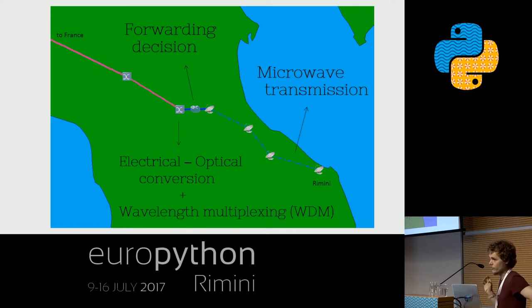And finally, since we want to go to France, which is very far, we need the signal to go very fast. So the router will send the signal to what we call an optical switch, and this optical switch will perform an electrical to optical conversion, which means the signal is electrical at first, and it will become a wavelength, a stream of light. And on top of that, in a single fiber, we can usually have up to 88 wavelengths, so 88 streams of light, and this is a technology we call wavelength division multiplexing, which is used to have very high bandwidth capacity.